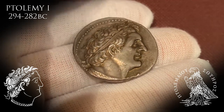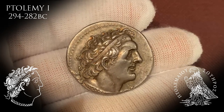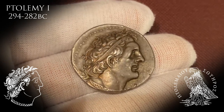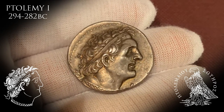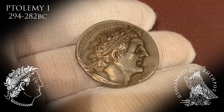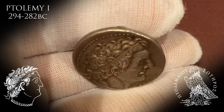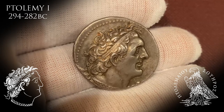This is a tetradrachma — a four-drachma coin — struck at the very capital of the new Greek Egypt, Alexandria, at 294 BC. Ptolemy had some very unique facial features that made him easily distinguishable: a very prominent brow ridge and an equally projected chin. The portraiture of his coins often captured these nuances very well. The obverse shows a bust of Ptolemy looking to the right, wearing a headband — the symbol used by the Greeks to symbolize kings and royalty — and his wild, somewhat unkempt locks of hair almost give him a wild-looking expression.